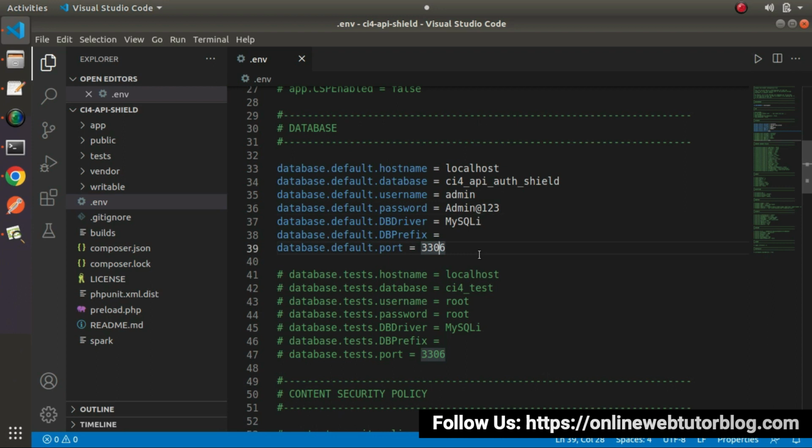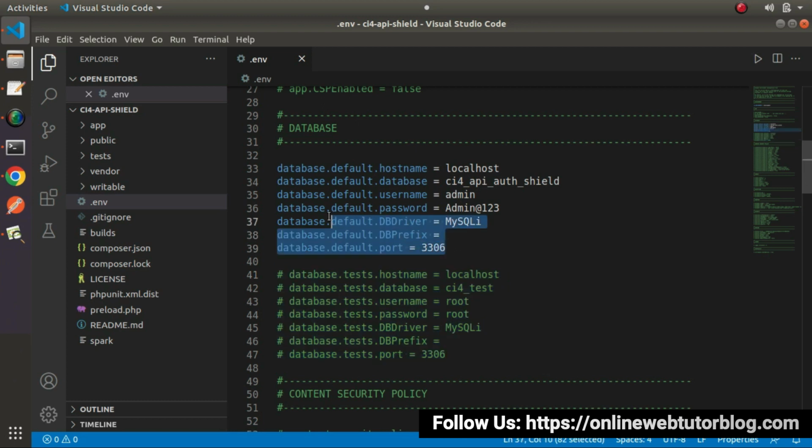Inside CodeIgniter 4, by default, it has provided two database groups, as we can see: the default database group, and one more group, that is the tests group. For this course, we have enabled the default database group. That's why we need to pass our connection string values with this group.